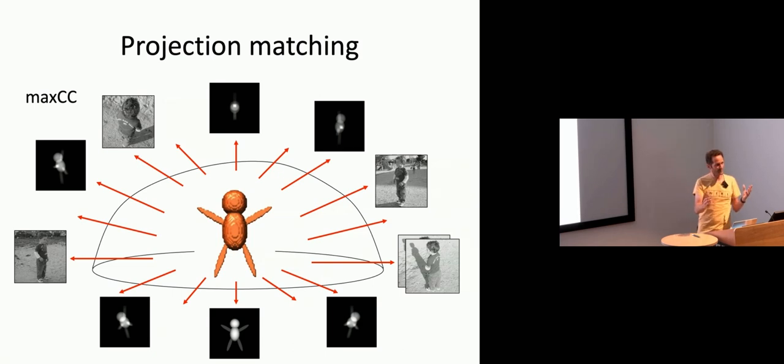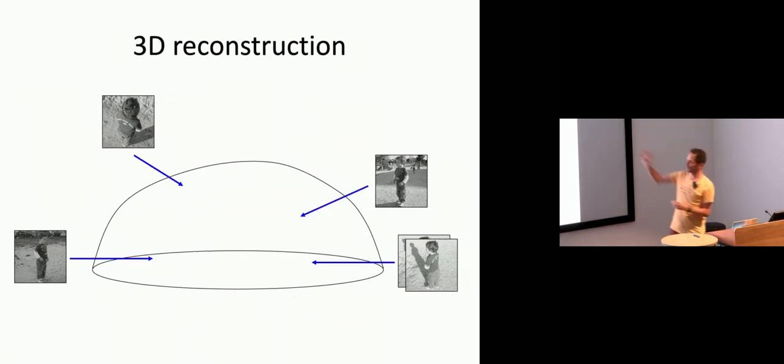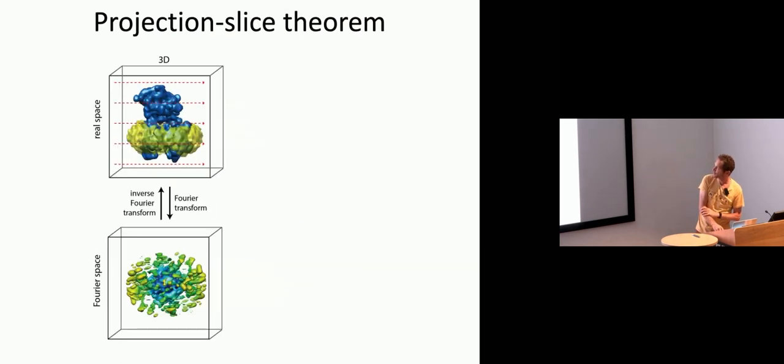Now, once we've done that, we can do what is called a three-dimensional reconstruction. We get rid of the orange puppet, we take just the experimental images of Jan, they all now have a relative orientation, so we can combine all these complementary 2D views into a three-dimensional reconstruction. Now, the way that works, I think, is best explained again in Fourier space.